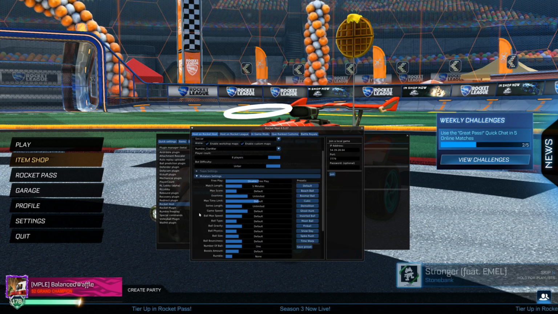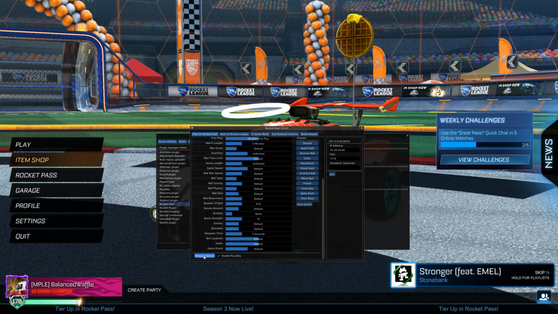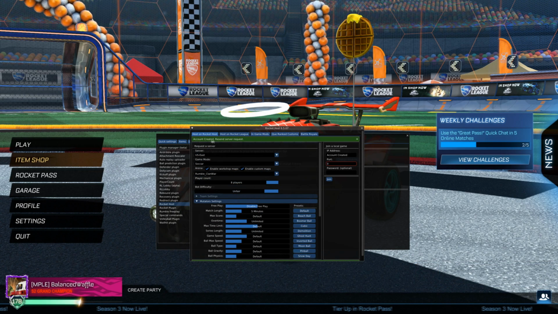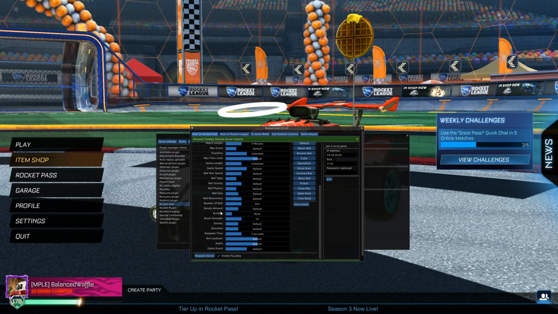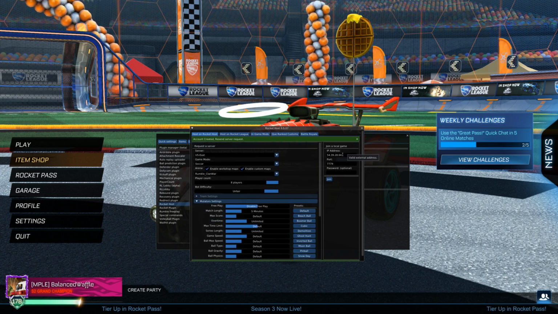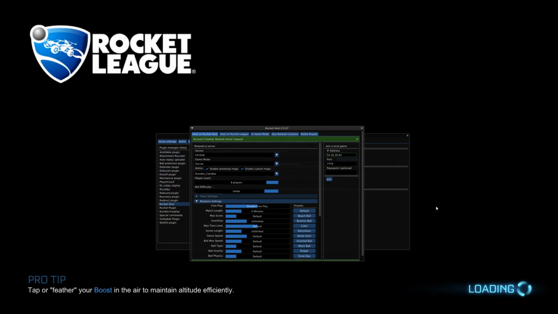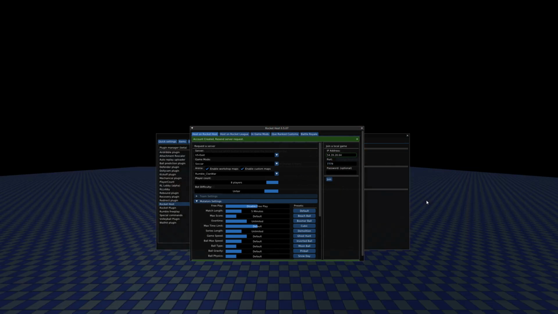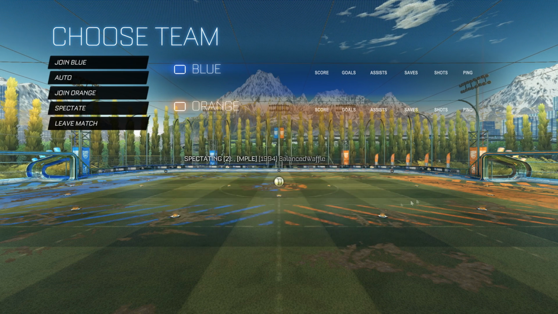So I'm going to go ahead and make my own server, click request. It says account created, resend server request. Click it again, and now you can see on the right side this IP and port has popped up. This is what you're going to send to your friends for them to join. They can plug it in, join a local game, and then you all click join and you're in. So just like that, it's super easy.